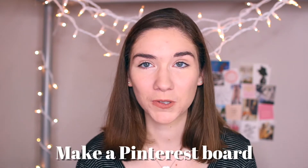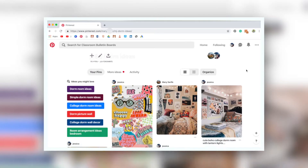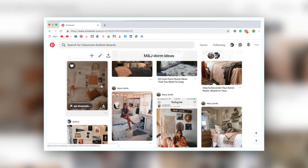The first thing I would recommend is to make a Pinterest board if you haven't already. I feel like everyone does that, but if you haven't, just go for it. You can get a lot of inspiration from it — your room doesn't have to look exactly like those pins, but it really helps to know what to look for. My roommate and I actually made a board together, which was great. I also did a bunch of online shopping on Dormify, but I wouldn't really buy anything there since it seemed a little overpriced. I'd look at what I liked and then go find it in cheaper places.